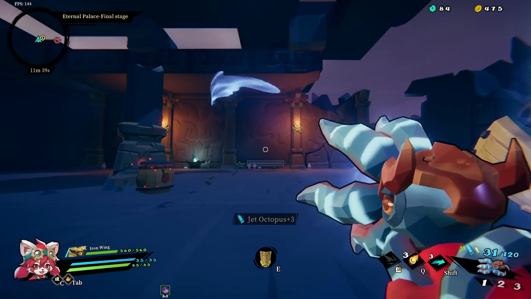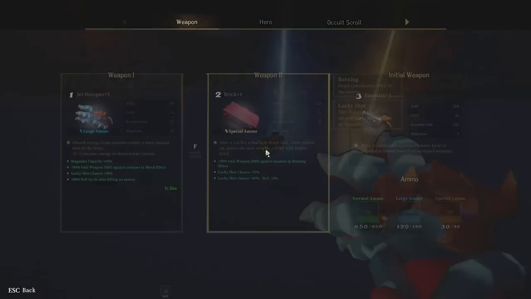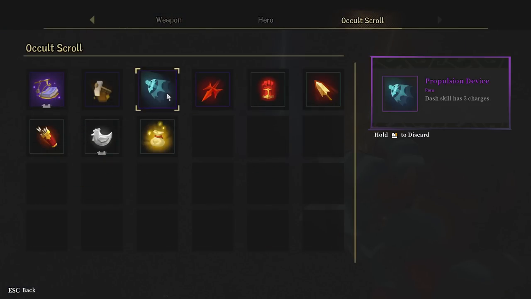Jet Octopus. This is new. What's it do? Absorb energy from enemies with a cone-shaped area. It has no effect with preemptive strike. None.